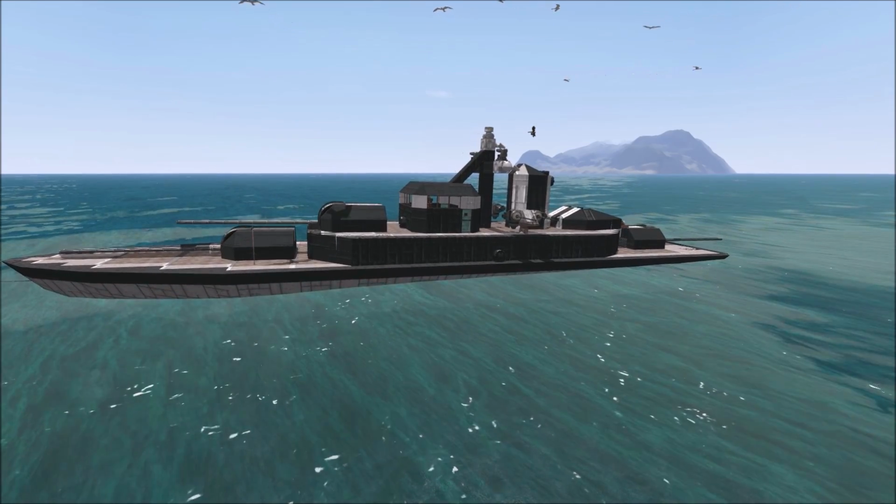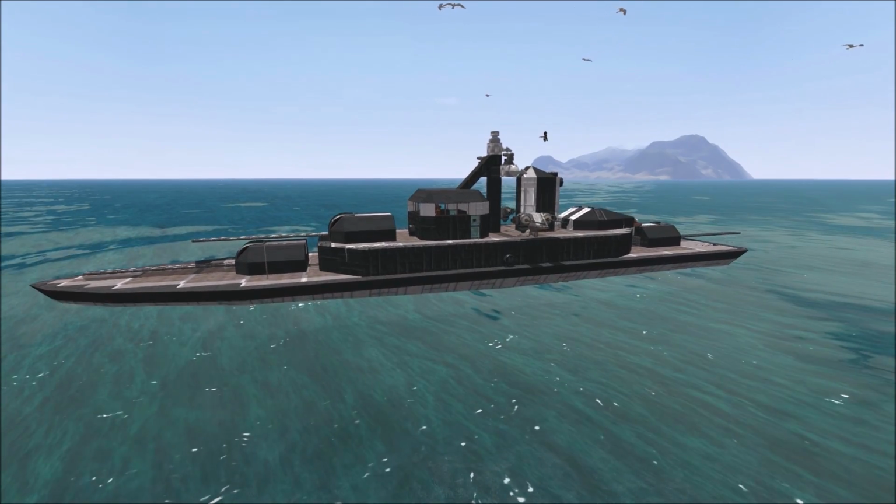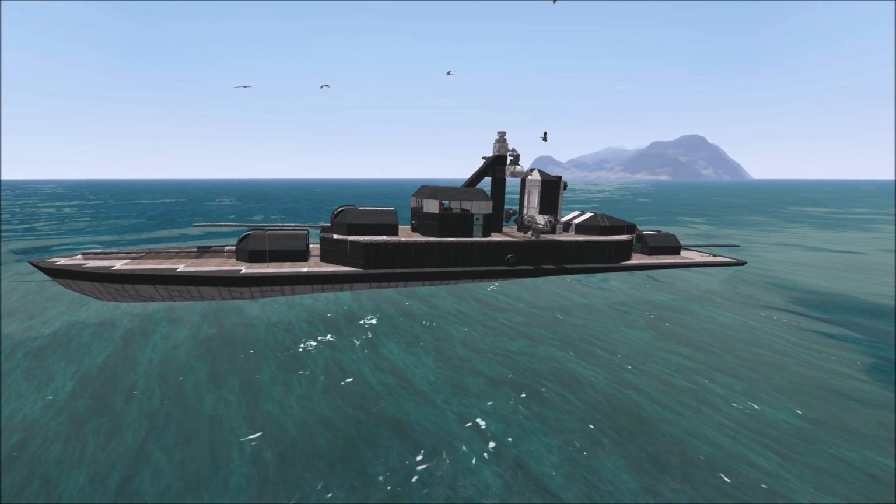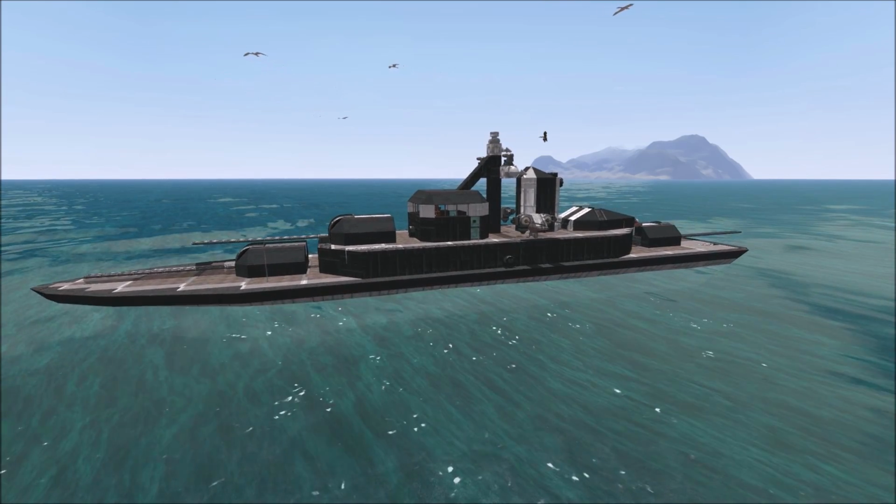Now, this will be a little mini-series, which is basically a super tutorial going over how I build my own ships, and today we are starting work on the DD-3.